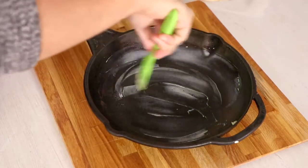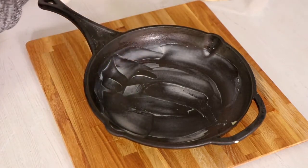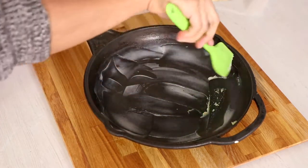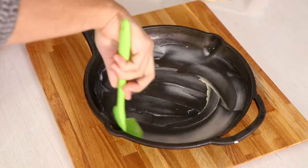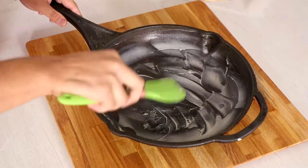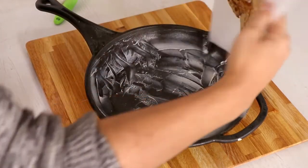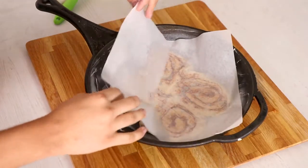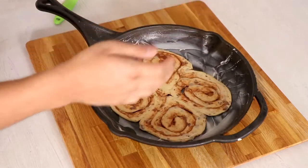I'm just going to take a cast iron skillet and butter it so that our crust doesn't stick. It also makes it so that the bottom is like nice and golden brown and crispy. Oh, I love that. We're gonna add our... Oh, that was perfect! Look at that! Okay. So you add our crust upside down just like that.